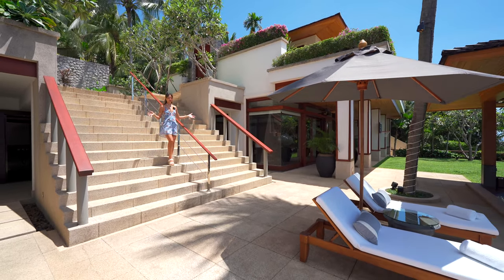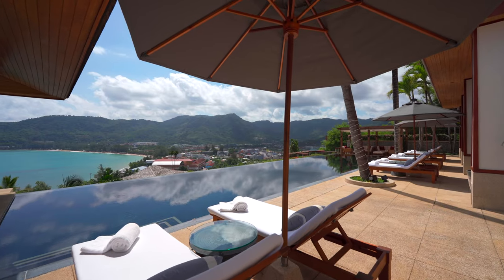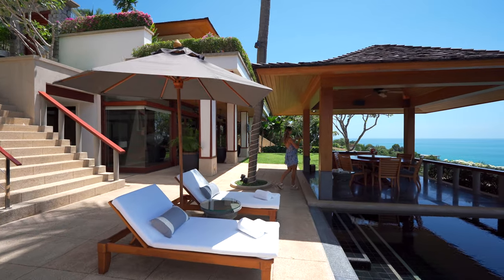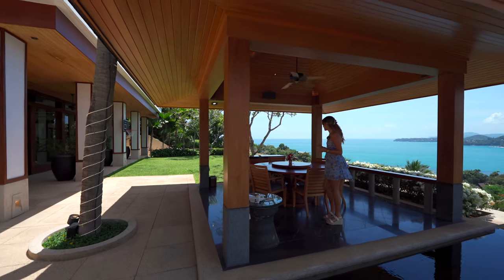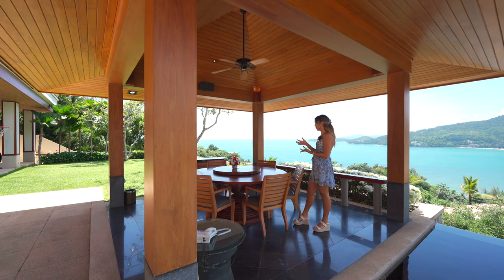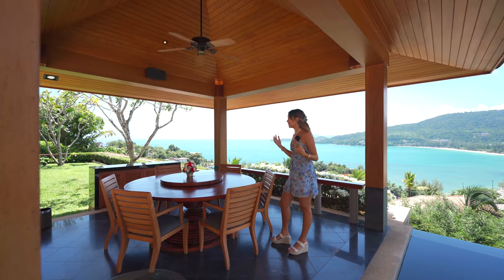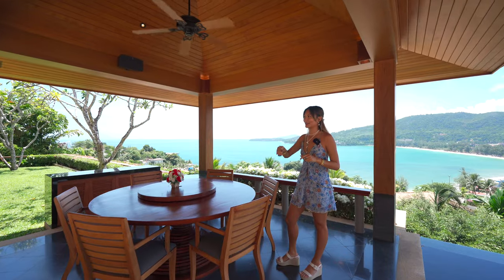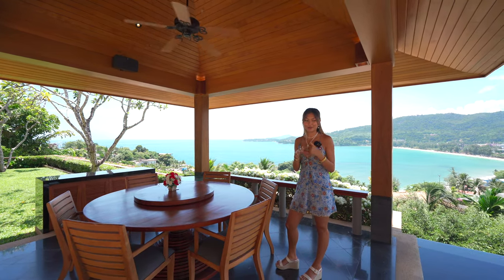Just down these steps — the size of the staircase is huge and it pretty much expands even bigger onto this pool deck. I'm going to take you to the first sala: this is the outdoor dining experience, a nice shaded area for you to have dinner with your friends and family. We've got this spinning wooden table with six seats, just enough to fit the whole villa into this outdoor dining experience. You get the view of the entire ocean of Kamala Beach, a nice little green patch for your kids to run around, and they've set up a little basketball hoop because this is very much kid-friendly.